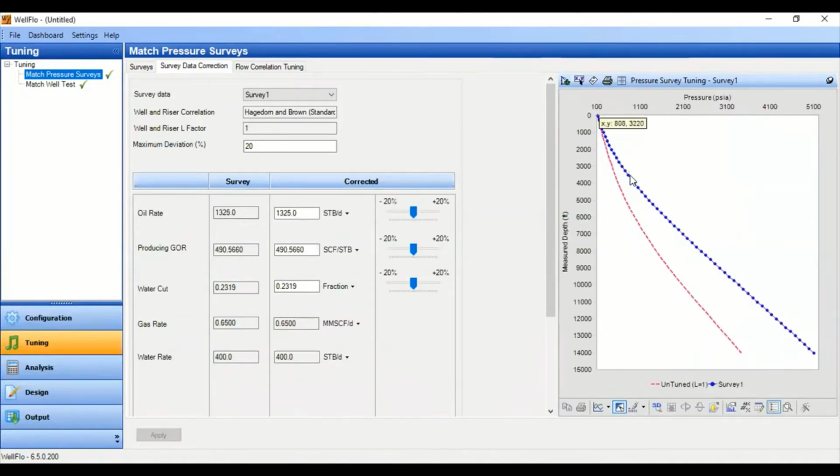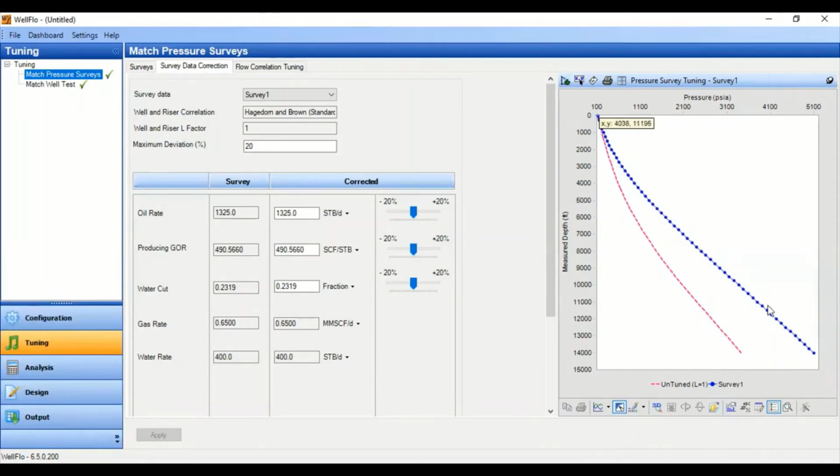Okay, now this is interesting. This is the survey data for our pressure. And this is the untuned pressure results from our selected correlation, which is Hagedorn and Brown standard, which means that the results from Hagedorn and Brown is not matched with our actual data. All right, they don't match.